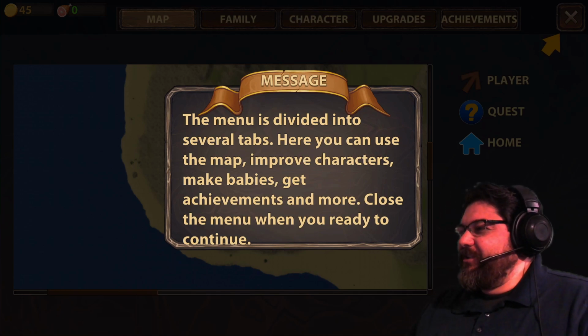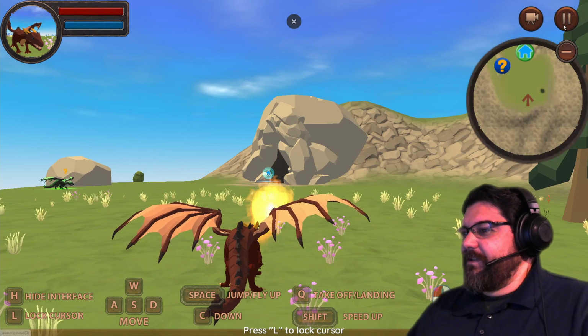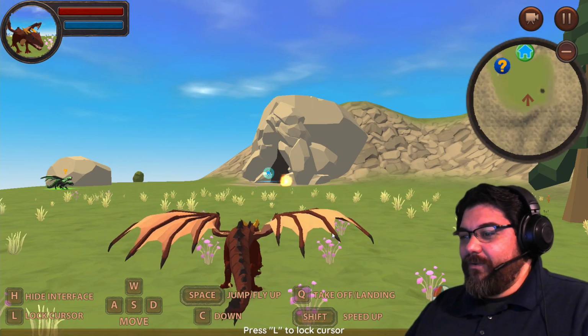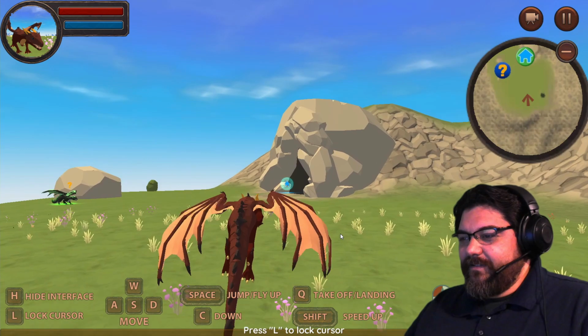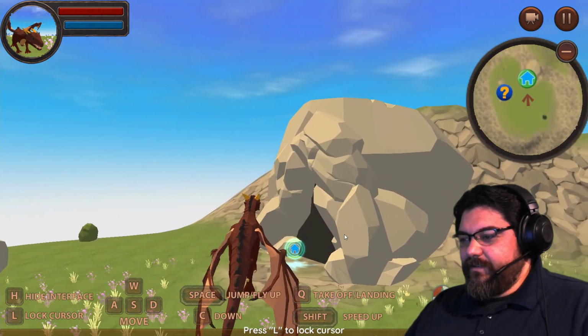Wow, this is like nature here, man. What does this do? Can I go home? What does this go? I want to go out. You are now ready to start your dragon life. Good luck in your event. Oh, is that my house? Whee! Can I? How do I? Oh, there we go.